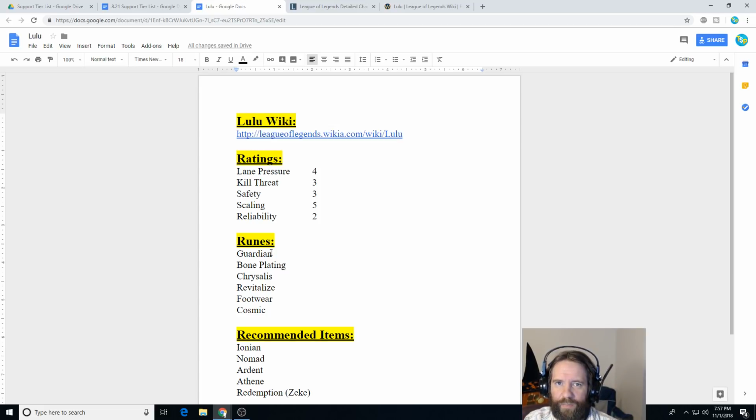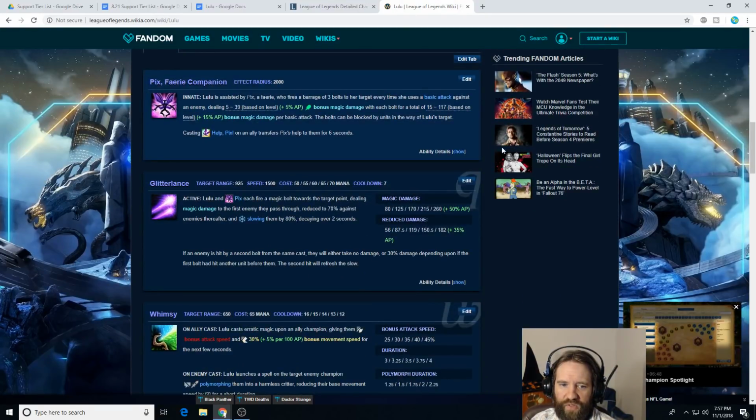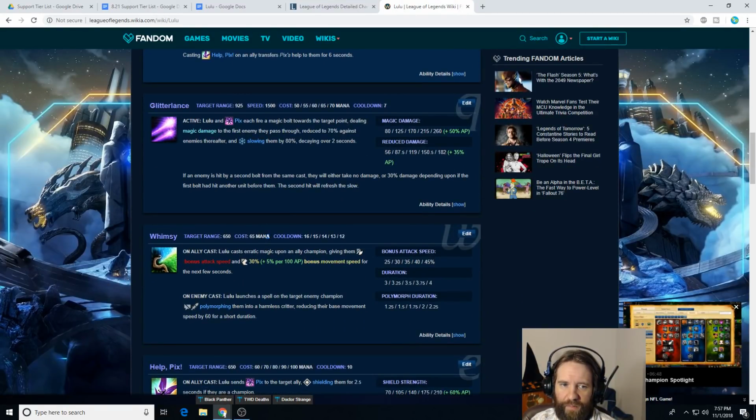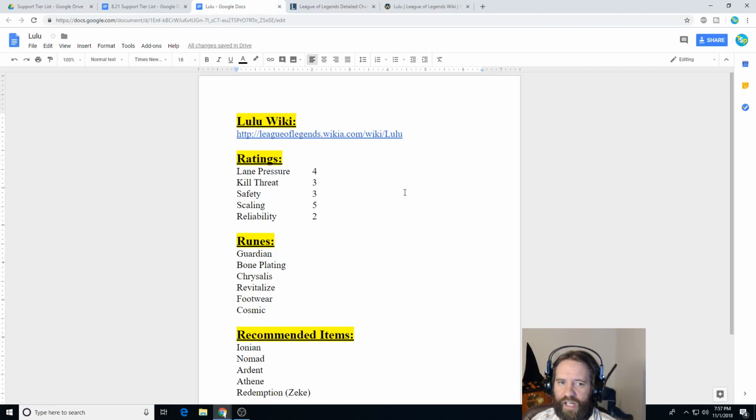Manaflow Band's okay, but if you're not spamming your skills early, then you don't really have a ton of mana problems later on. This is only 65 mana to do this, and your shield is kind of expensive, but usually mana is not a huge deal with her. And you're going to be getting mana items, right? You're going to be getting Ardent Censer, maybe Zeke's, which we'll talk about in a second. So that's unnecessary.